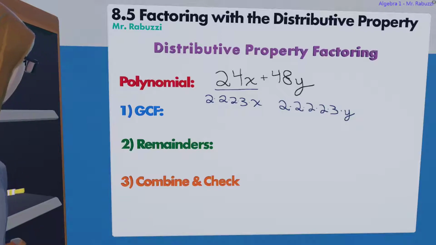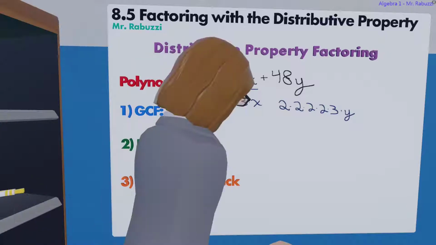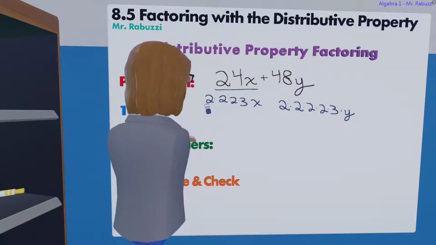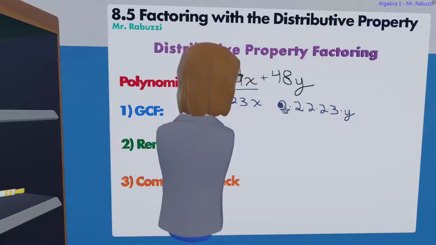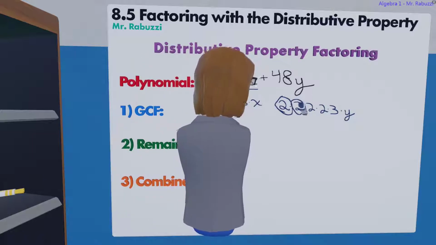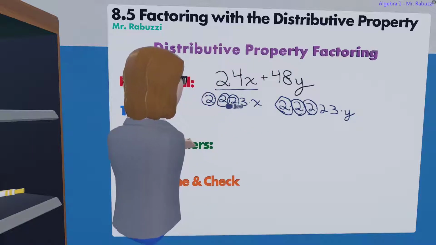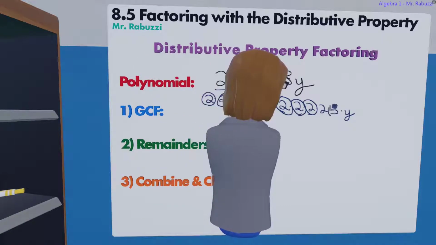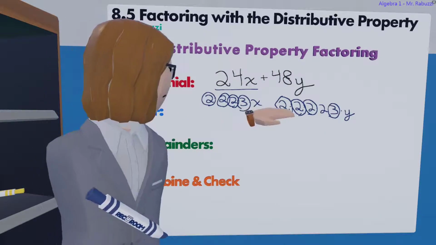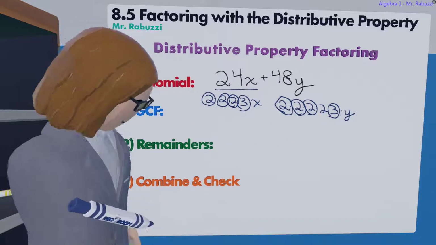All right, GCF, so we need to circle our matching pairs. I'll circle 2 and 2, another 2 and another 2, a third 2 and a third 2, a 3 and a 3, and nothing else matches, right? X, no match, and this 2 and this y are extras that don't have a match in the first factors.